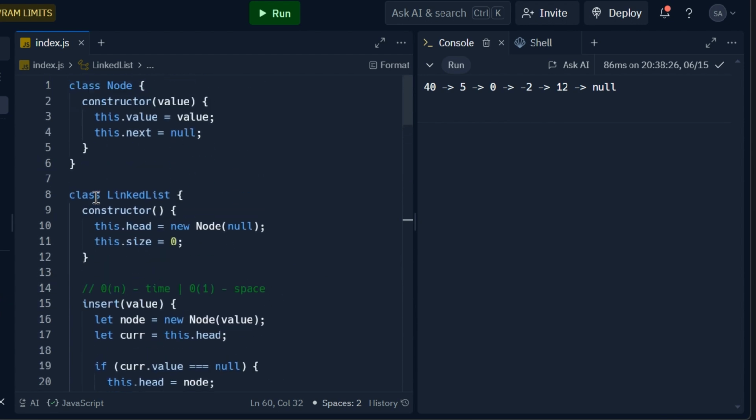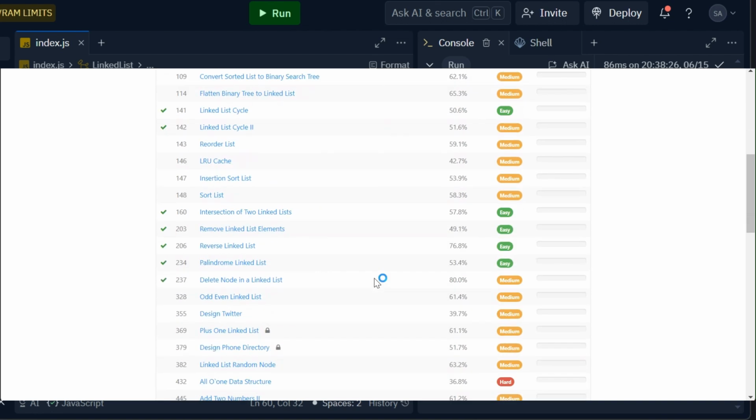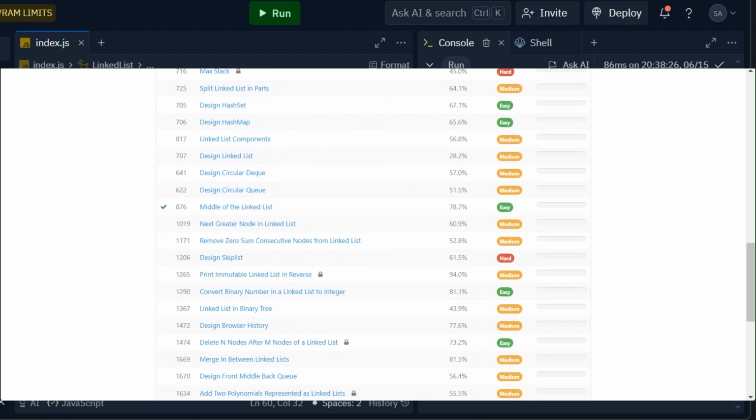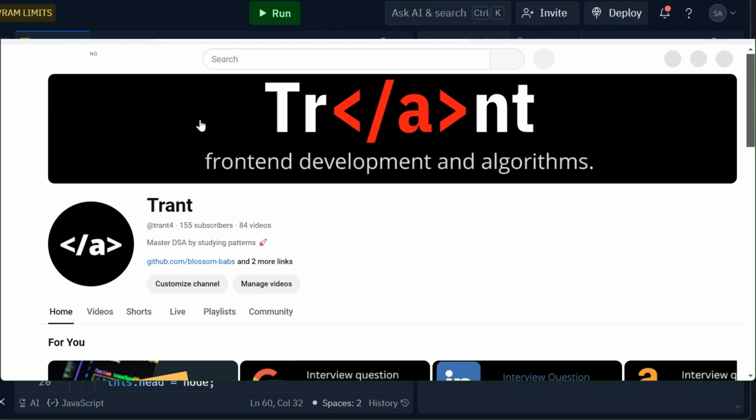Now, I would advise that you practice this on your own and get familiar with it. Also, there are some easy linked list questions that I believe would be a good way to practice this structure that you've learned. Now that you've created your own linked list, why not try to work on some of those questions? Maybe one. We also have some answers on this channel.